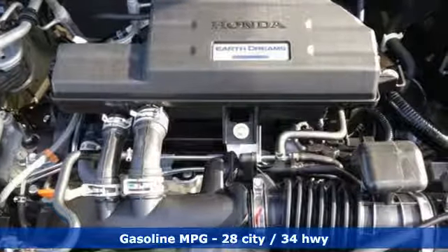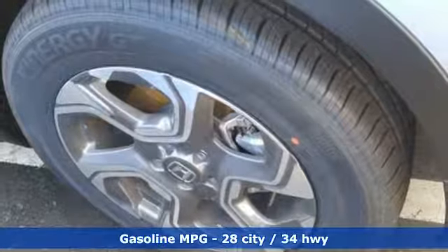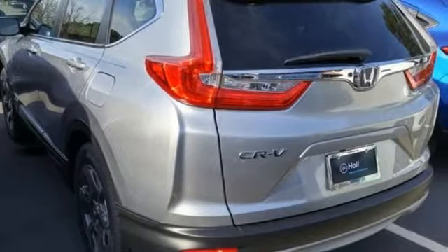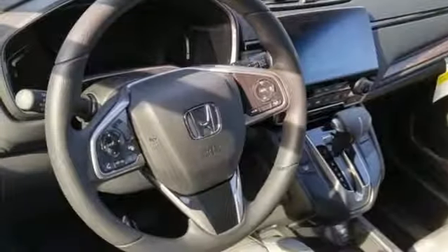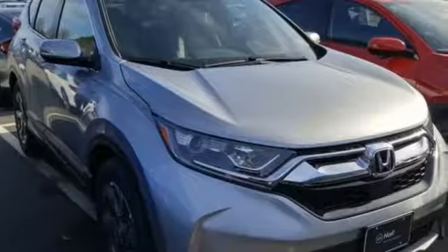It comes with the features you need and better yet want: streaming audio, doors and push-button start proximity key, dual zone climate control, digital instrument gauges, remote engine start, front heated bucket seats, intercooled turbo inline four-cylinder engine, power sliding and tilting sunroof, gas pressurized shocks, and power heated mirrors.